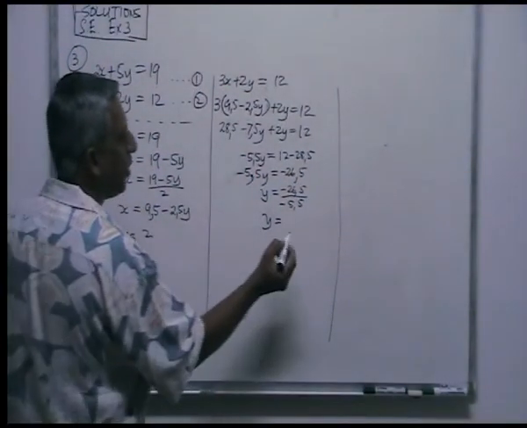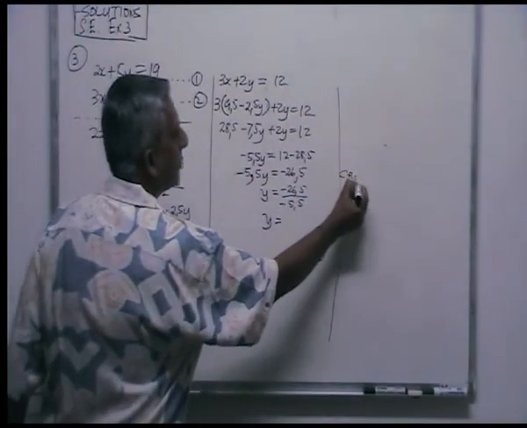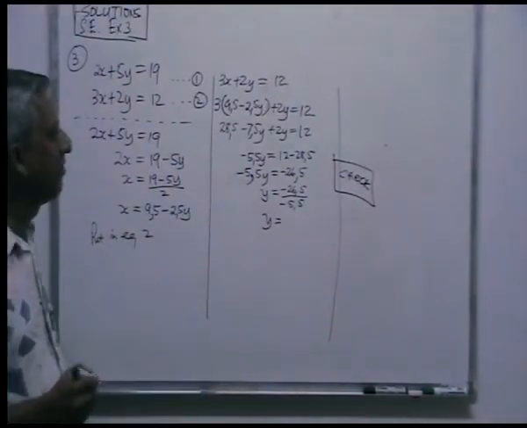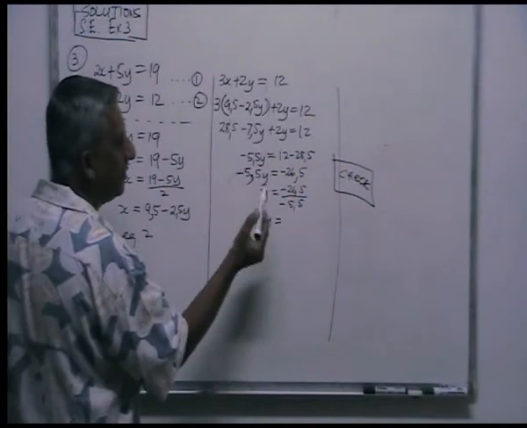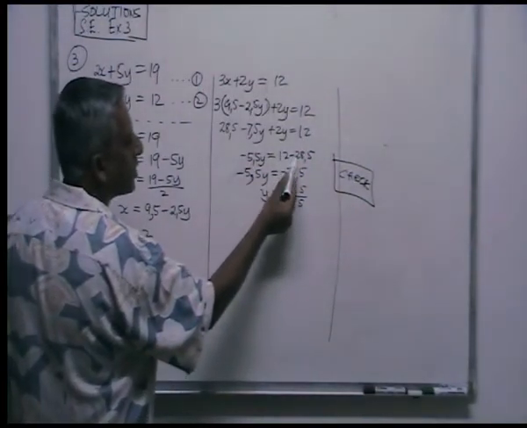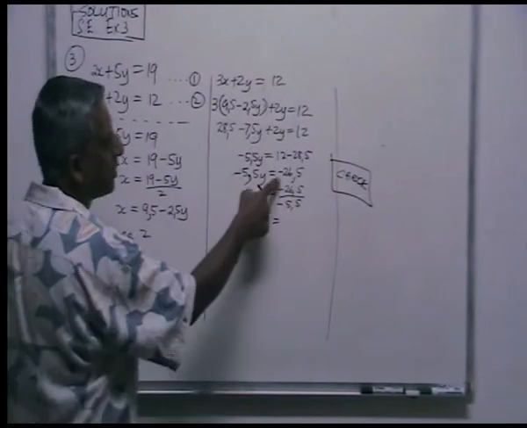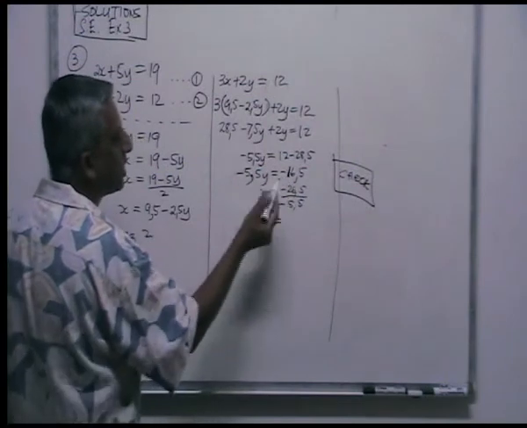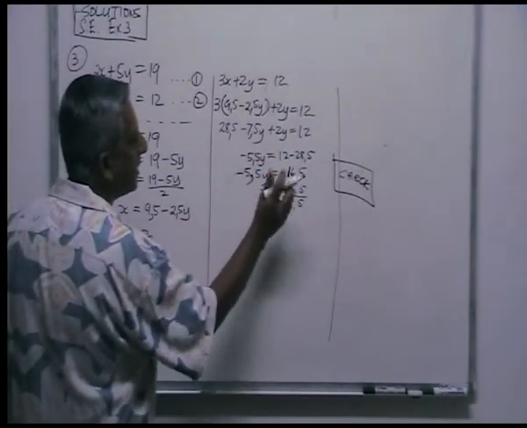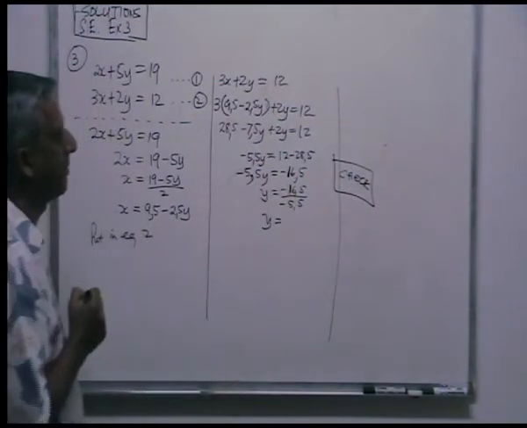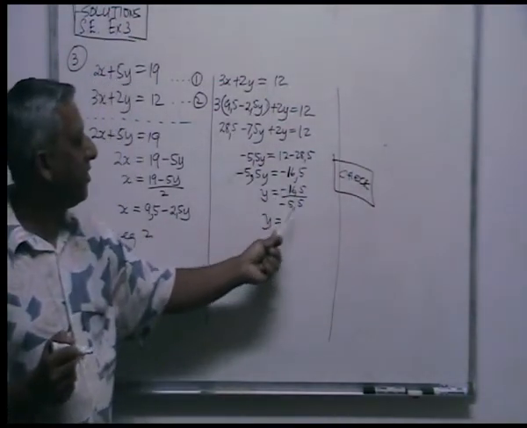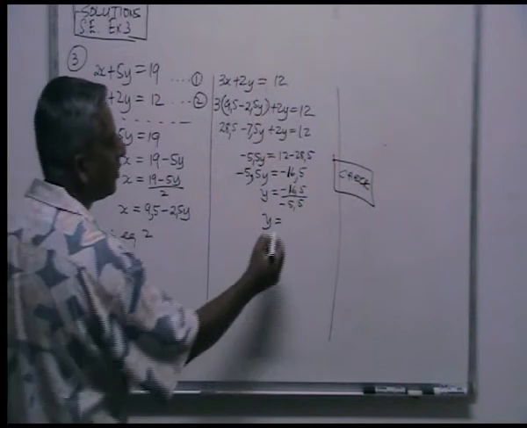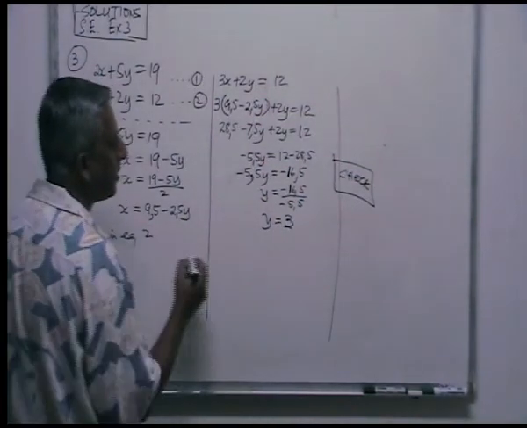Right. Now, very important is that you must check your work as you go along. There's a mistake I have made over here. You see, 12 minus 28 comma 5 won't give you 26, it will give you 16. So it's very important for you to check your work. So this is actually 16 minus, right. So now you're dividing minus 16 comma 5 by minus 5 comma 5. You plug that into your calculator and you will get y is equal to 3.